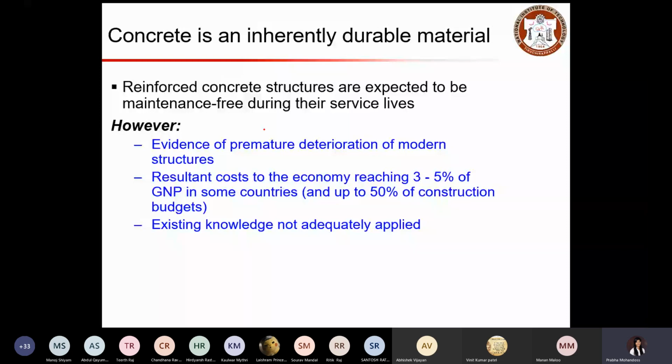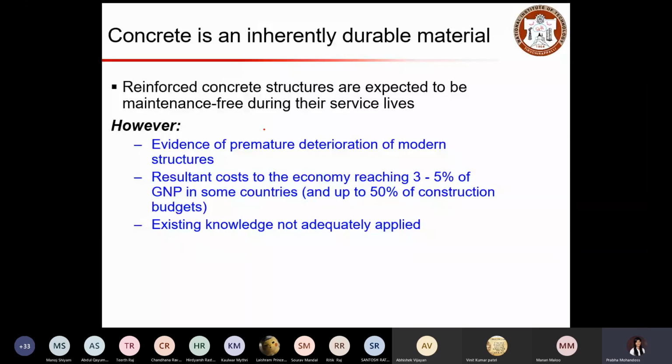So to obtain maintenance free construction during the service life, the durability properties of concrete play a major role. You have to select your concrete in such a way that it is durable and can protect your steel without requiring frequent maintenance, right? Of course you need to do maintenance, but that's once in a while just to check the condition of your structure. But if you are not using durable material, then before you do your maintenance work, you will start observing that your structure is deforming or may deteriorate over time.